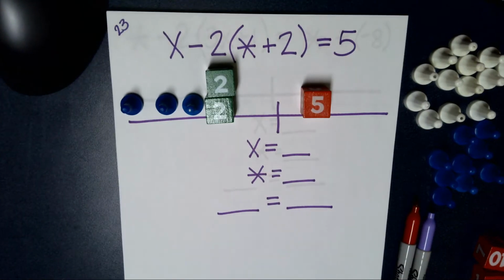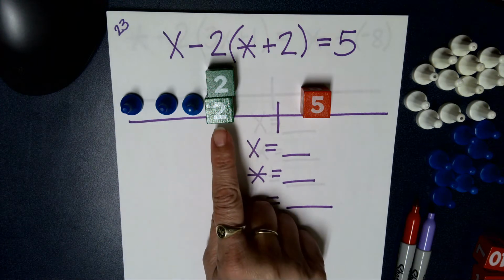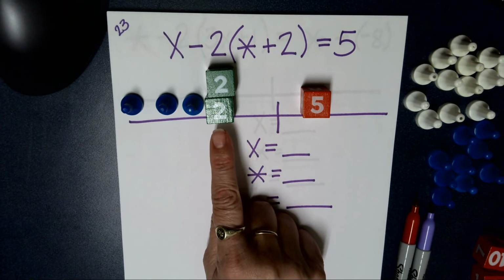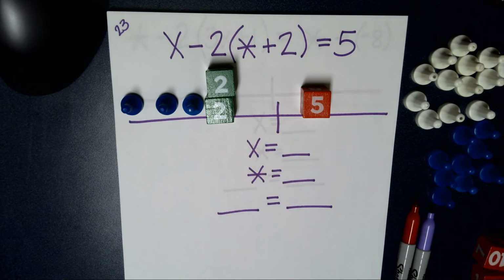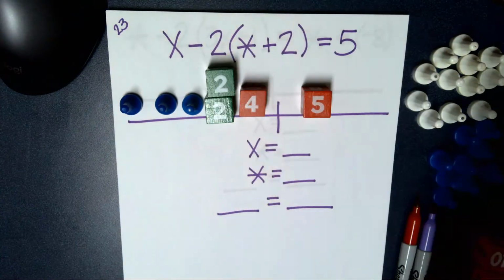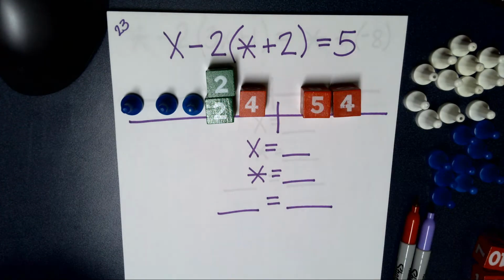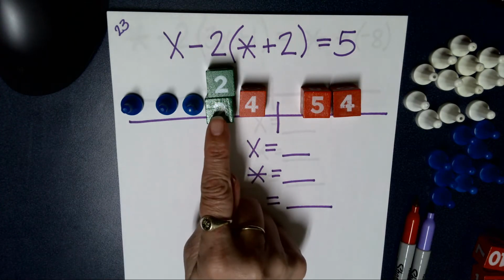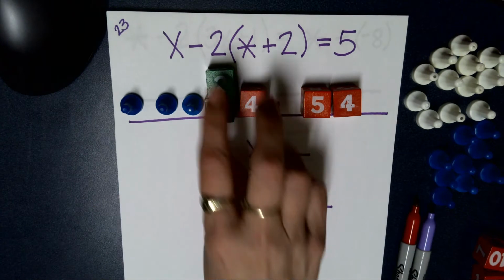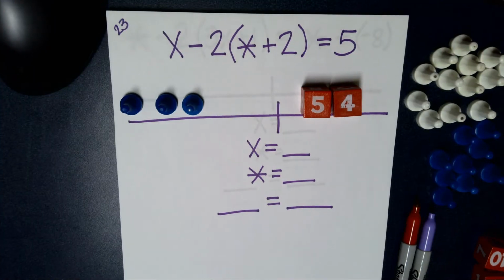So we only have pawns on one side of the equation. So we need to get all of our number cubes to the right-hand side of the equation. Well, if we have the opposite of 4, how do we move the opposite of 4? That's right, we can make a zero pair by adding positive 4 to both sides. Now we have the opposite of 4 and 4, and those together are going to cancel out because they have zero value.